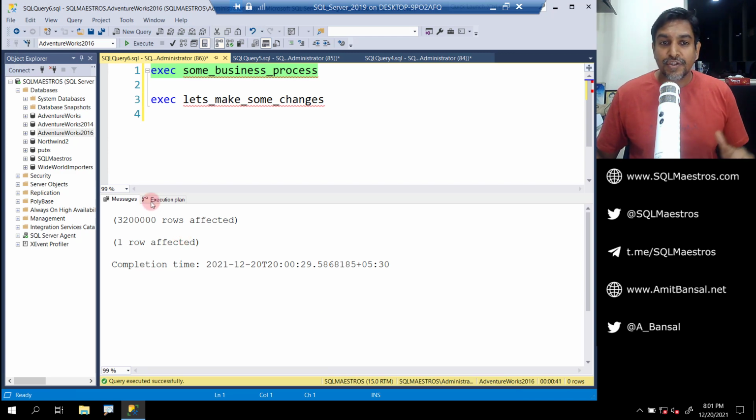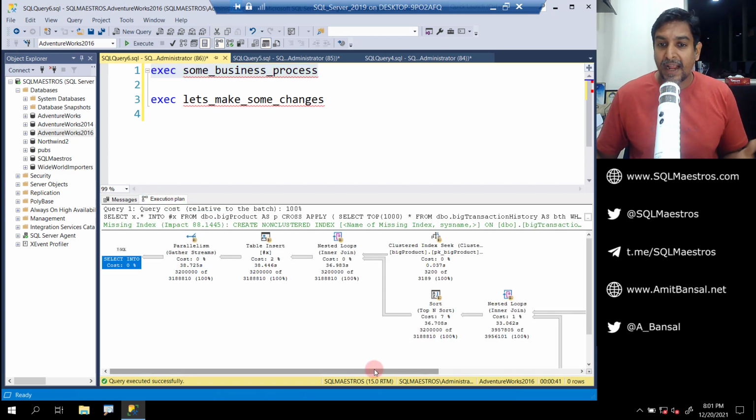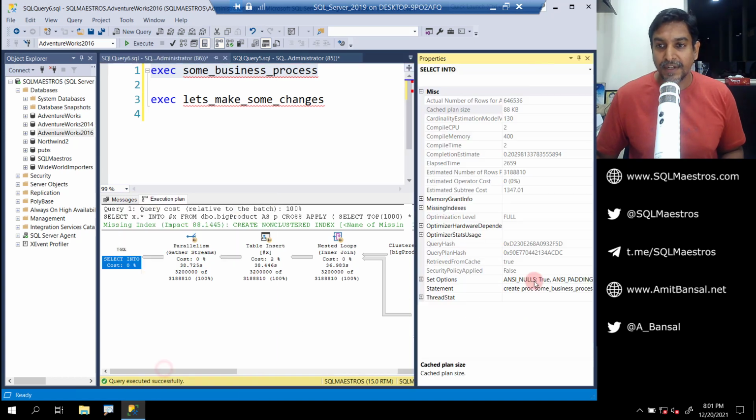So let's jump over to the execution plan. And you see an execution plan with a lot of parallel operators. We're not going to get into that. I'm only going to show you this: select the first operator in this execution plan. In this case, it is a select into operator, but it could just be a select query where you would select the select operator, the first one, right-click, and go into Properties.